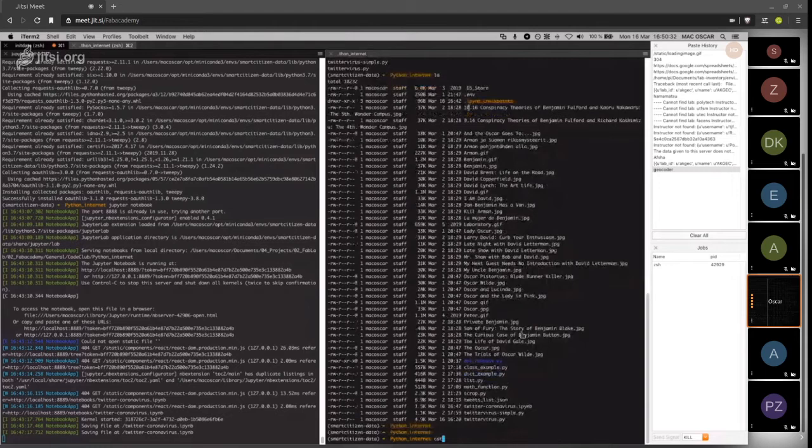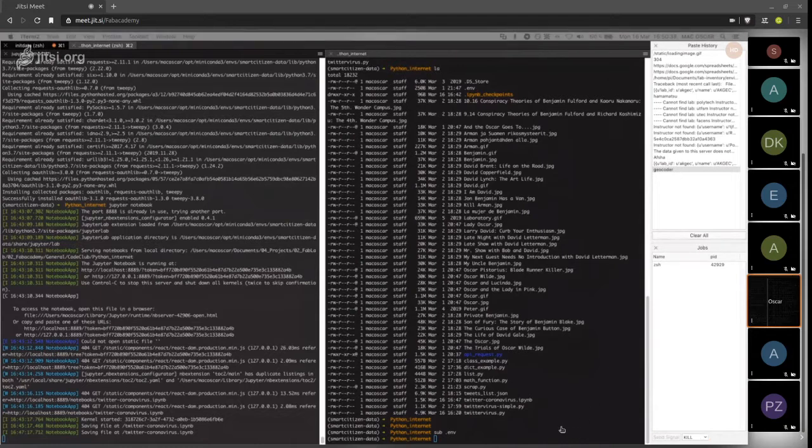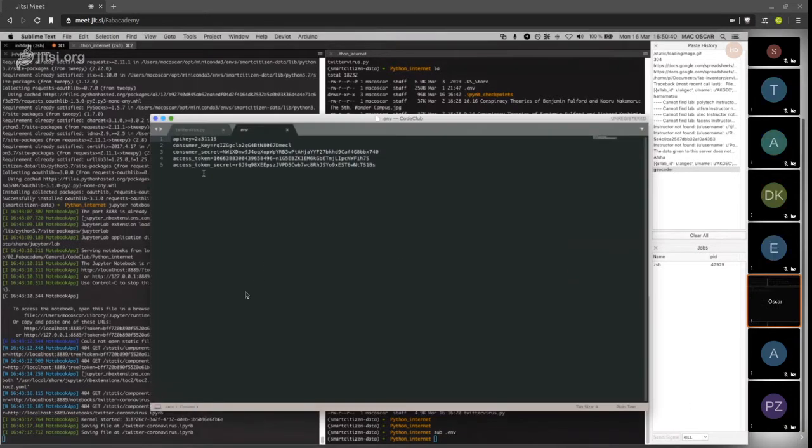So if I see the contents of that file, these are the API keys that come from Twitter, from the application that I created. This is what you have to put in this file when you receive the token from your application that you get in developers.twitter.com.